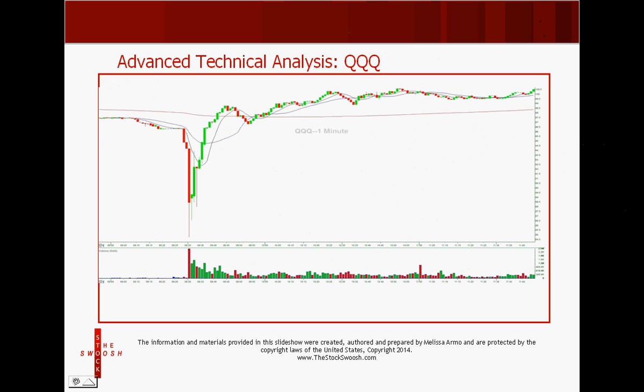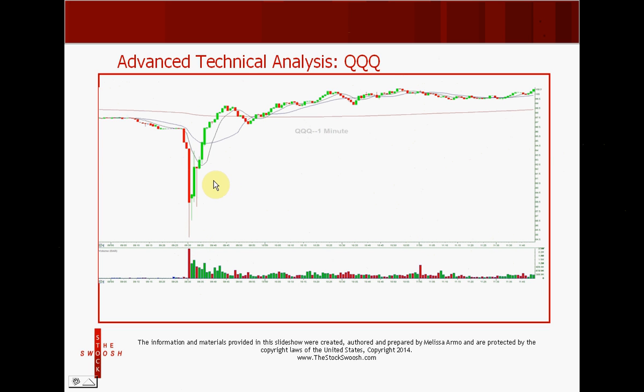All right, let's go back here to this. This is a one-minute chart of the day of the anomaly of the QQQs. Now, I'm using this example to show you something. The QQQs gapped down that day on August 24th. This is a one-minute chart. This is right into the open here, okay, into 9:30. And it fell. It literally fell off a planet, $10 into itself, and then reversed itself.